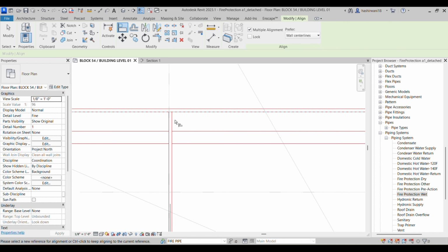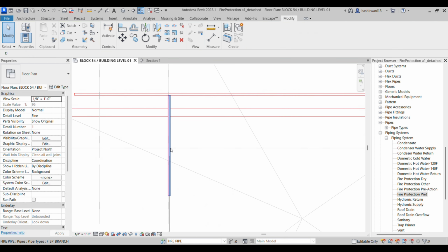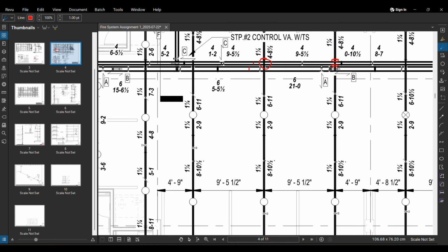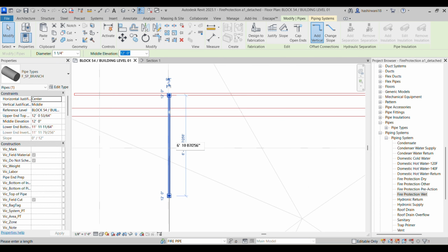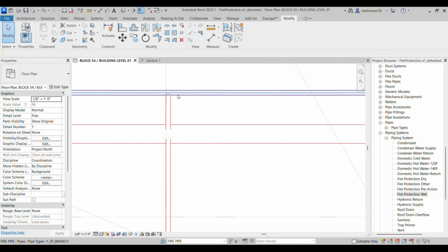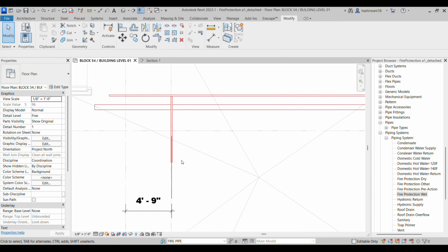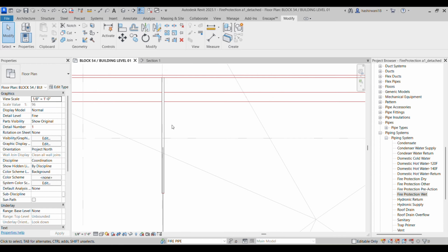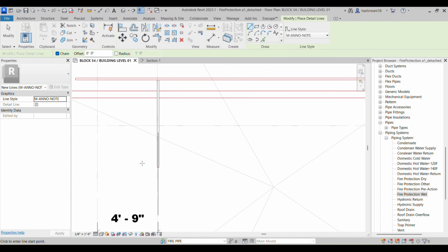You see guys, it has now been aligned, and now you can give it the dimension according to the drawing. Here we have 6 feet 11 inches. I think I have to do it like this. So let me give a detail line here.